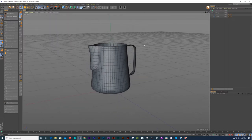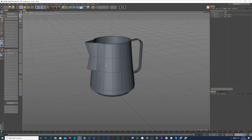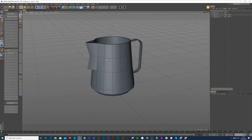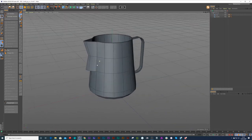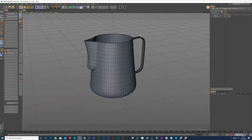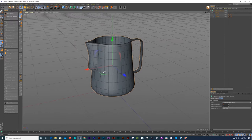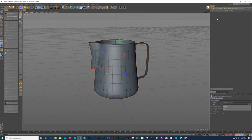I've got this milk jug and before I start to UV map it, if I turn my subdivision surface on you can see it's relatively low poly. But I want to make sure that I have enough segments on it before I put my UV map on it, otherwise the UV map could be quite stretched over this. So when I turn my subdivision surface on, I'm going to turn my subdivision render down to one and show you what it looks like in the editor — it gives just some extra sections on there. Then I can bake this down and always put this back in another subdivision surface to make it even smoother once I've got my UV map on it.